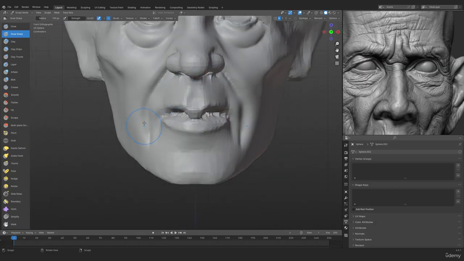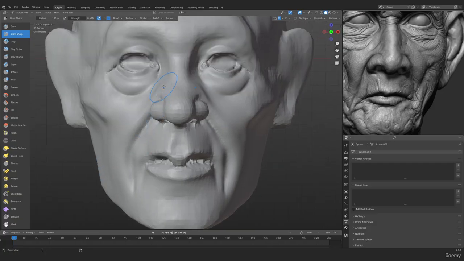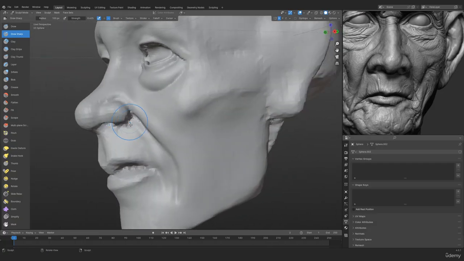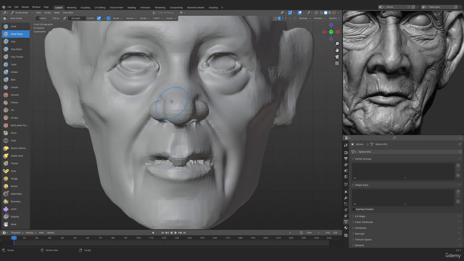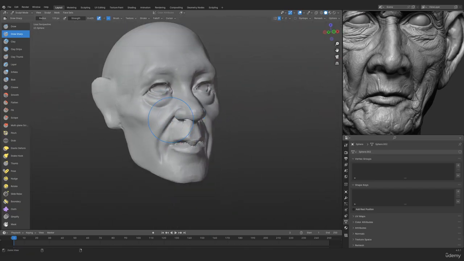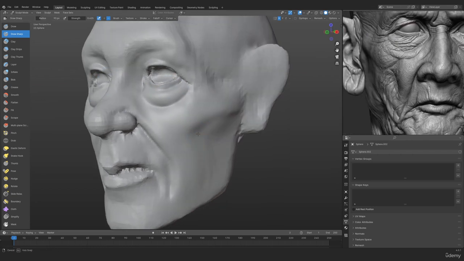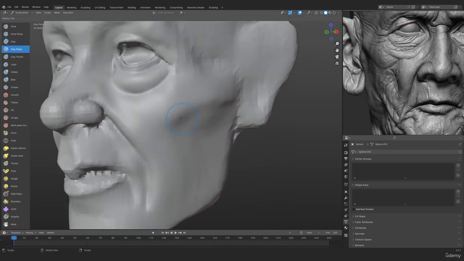Sometimes what happens is this particular fold also gets separated. You can see that we have this separation right over here, but I'm not gonna add that right now because right now we are only blocking out stuff and we still have not figured out the design yet. So we also need to figure out whether the design of our character is good or not, and we also need to polish stuff around.